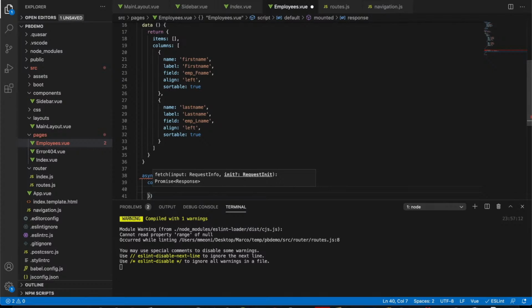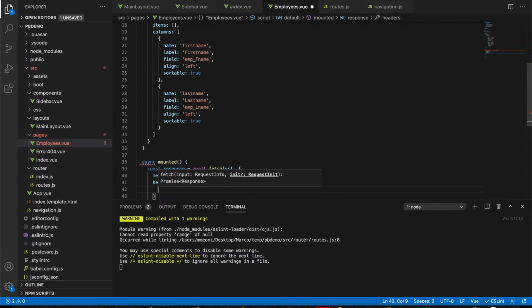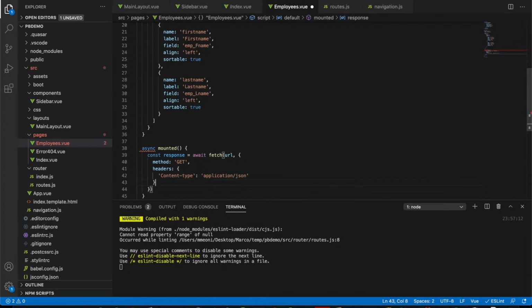We just fetch data, so the method is going to be GET, the standard HTTP GET verb. Headers, it's of course necessary to specify the content type. I expect to receive JSON. And that should be okay.